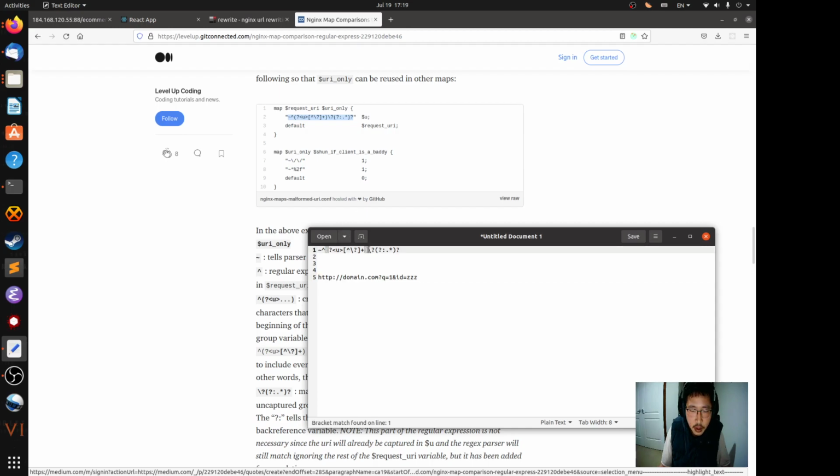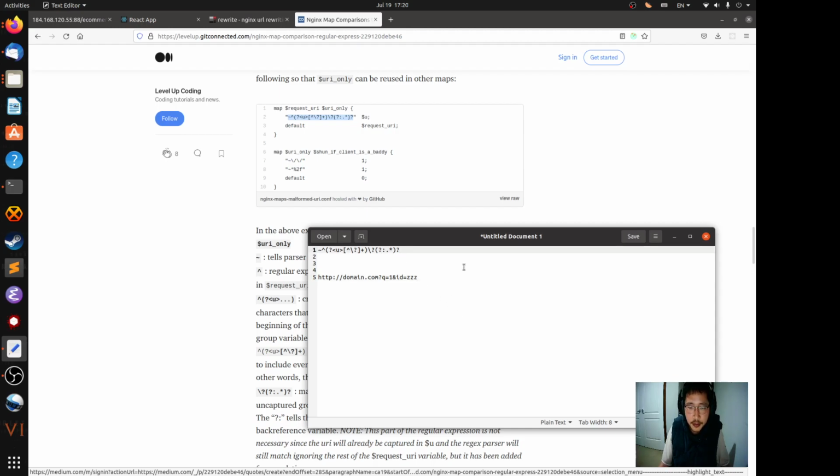As I said, this part matches everything up to the question mark. So what it is, it's the URI. And this means the literal question mark, which is this one, and this group over here. This means don't capture this group. Then this means 0 or more characters. We are saying everything from the start of the string up to and not including the question mark, and then the question mark followed by 0 or more characters. And this is a quantifier for this group, right? It's saying everything after the question mark is matched 0 or 1 time, so it's optional, but you don't really need this.